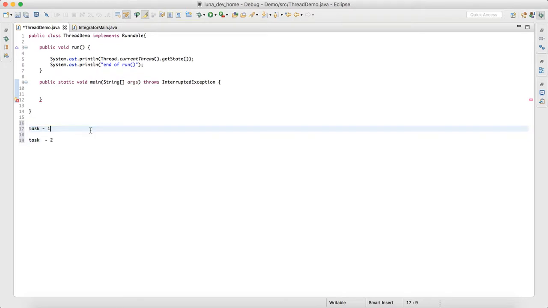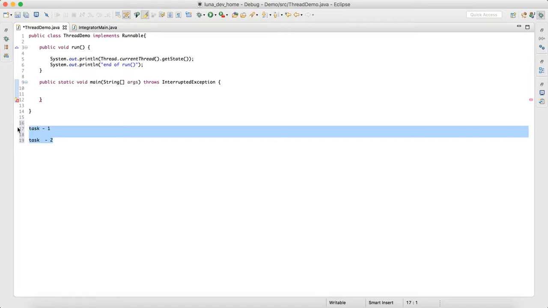Then you can ask, if two tasks execute at a time, will any conflict come? Never. There is never any conflict. Why? Because these two tasks are independent. Whenever you go for multi-threading, only if the job is independent of another job should you prefer multi-threading. Otherwise, don't go for multi-threading.